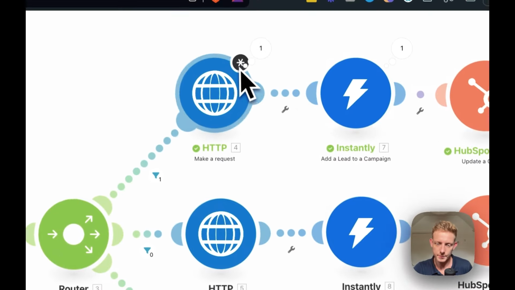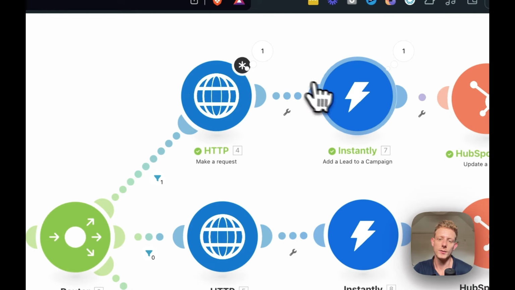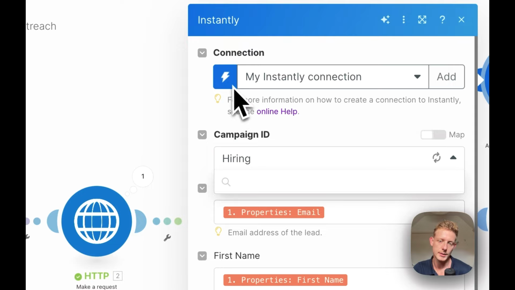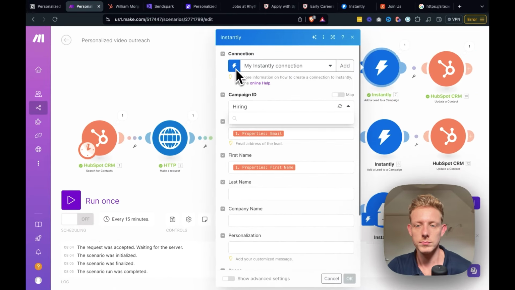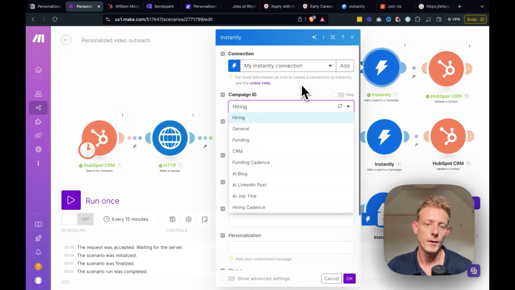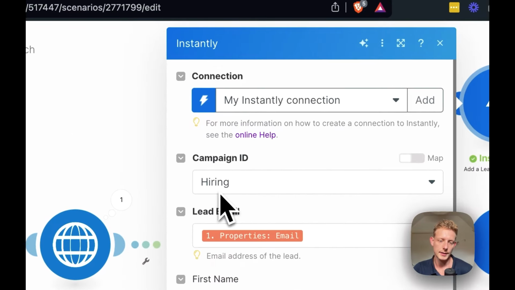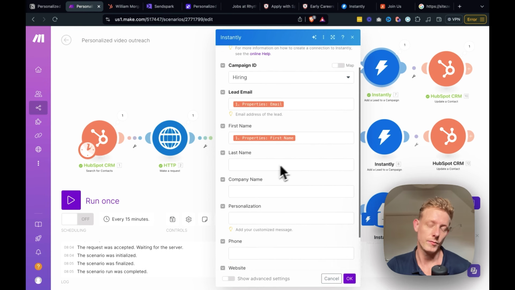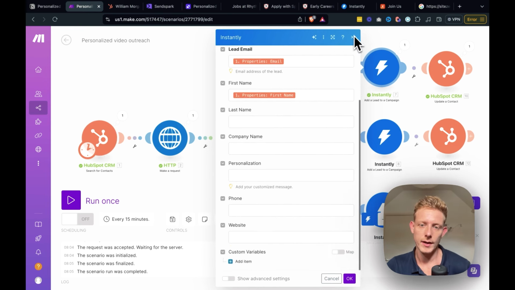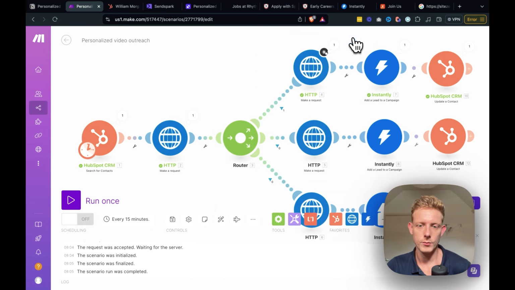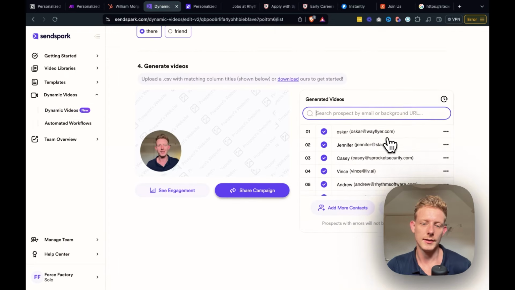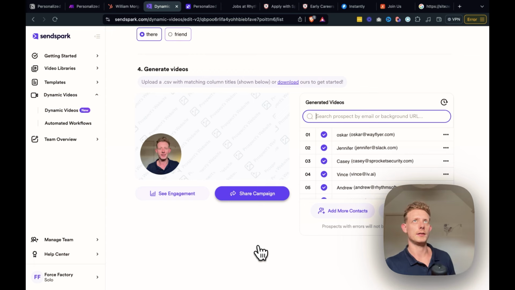So the way this works then is we then send a lead to Instantly, right? So we add them to a campaign. Of course, you can change this out for your specific email sender or provider, but in my case, I use Instantly. So I select the campaign, I add in the lead and the first name. Now, I actually didn't have to add in the video. Why? Because the video actually takes a little bit to put in, and what you can do, this is what Sendspark has as a feature. If you're in your dynamic videos, you can actually just paste in a snippet already inside of your Instantly campaign.